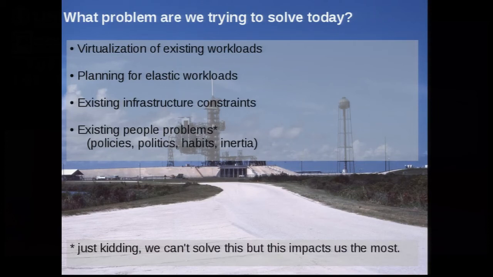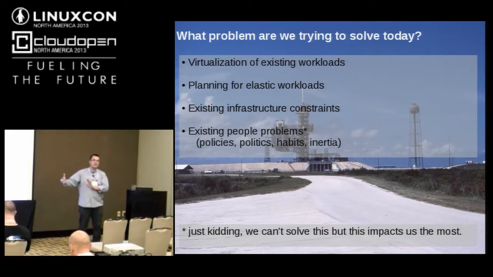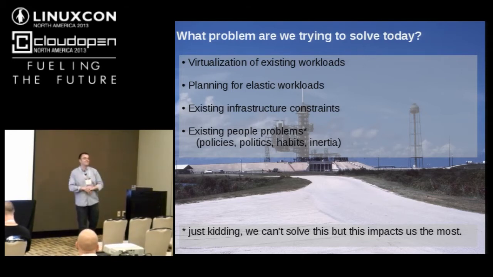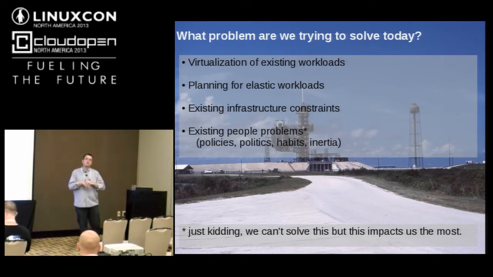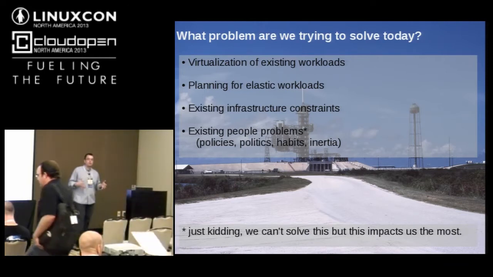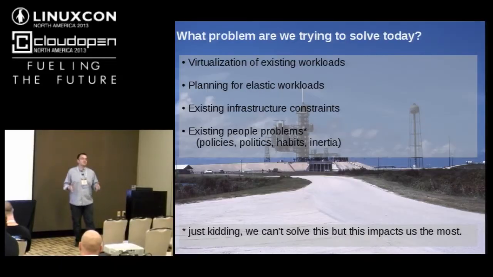An interesting anecdote was VMworld this year. The guy on stage was talking about all of VMware's products. One of the slides came up — next generation application stacks and why VMware is best for next generation application stacks — and all of those next generation application stacks, 100% of them, were open source projects. They weren't products. That is where the industry is moving. As we start evolving how applications are written, they are being written differently to be hosted on cloud-style application layers, which is scale-out, no single point of failure. The problem is we have existing workloads. Not only do we have physical workloads today that need to be virtualized, we have what I lovingly refer to as legacy virtualization workloads — anything that was migrated to a VM any time in the last 10 years.